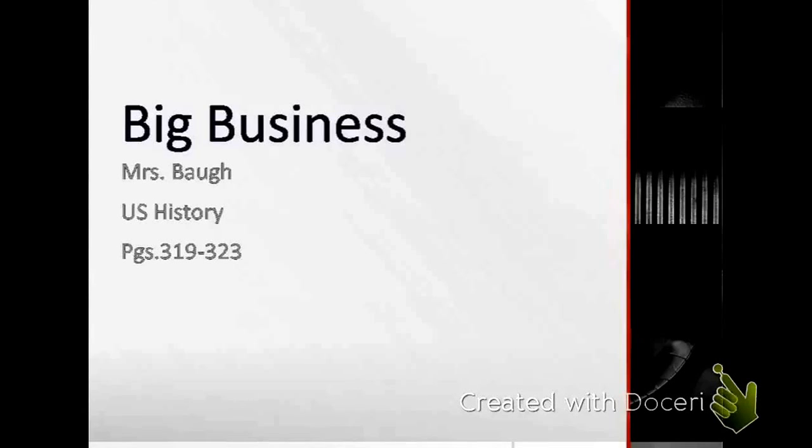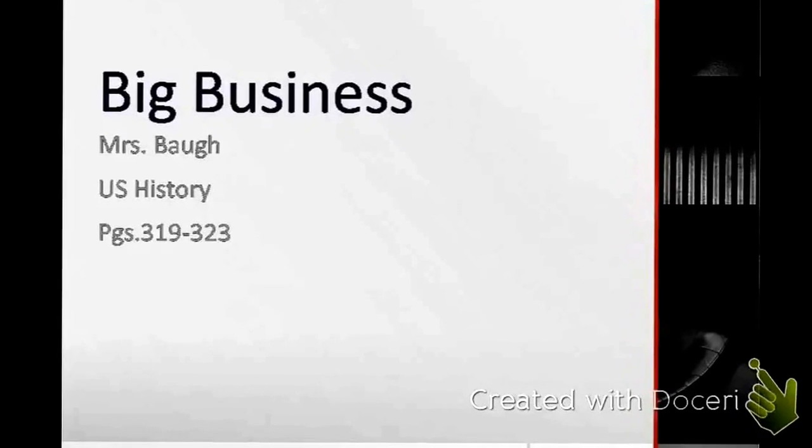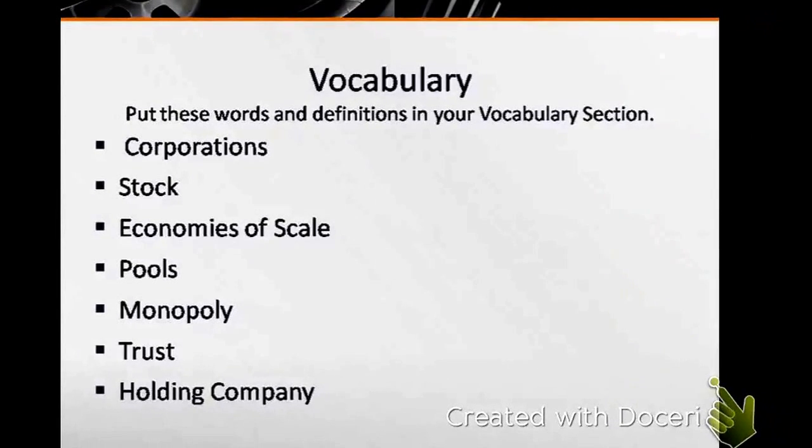Okay, so today we're going to talk about big business. We are covering pages 319 through 323 in the book if you want to look in your book for any other explanation. You're going to be putting these notes on page 16 in your notebook. Make sure you're on page 16 in your notebook.